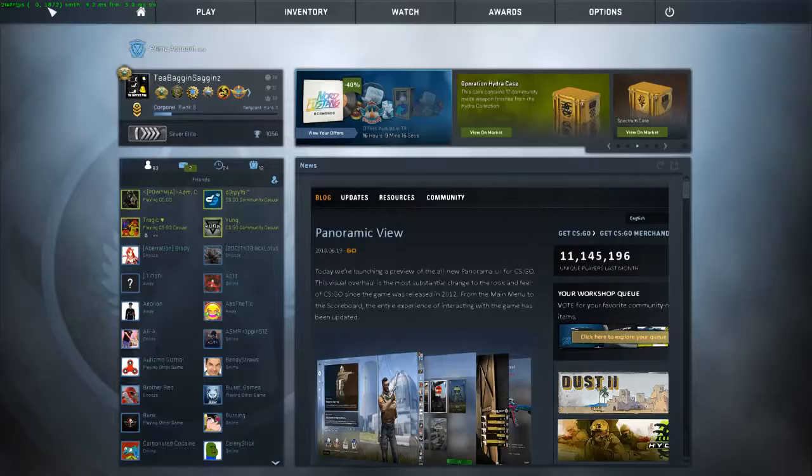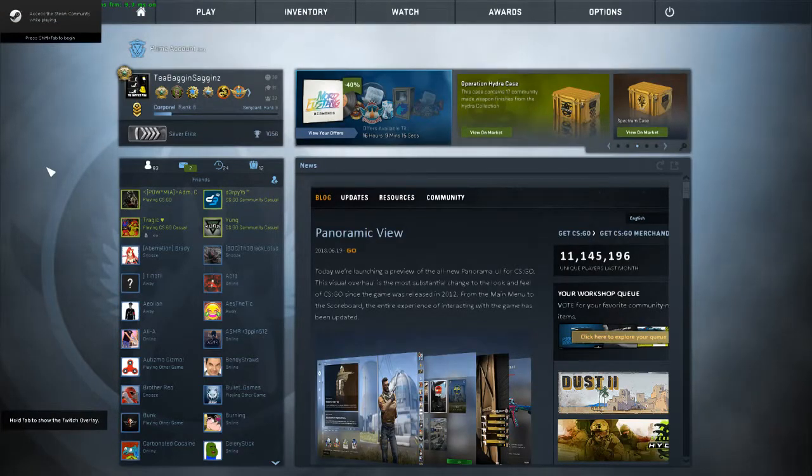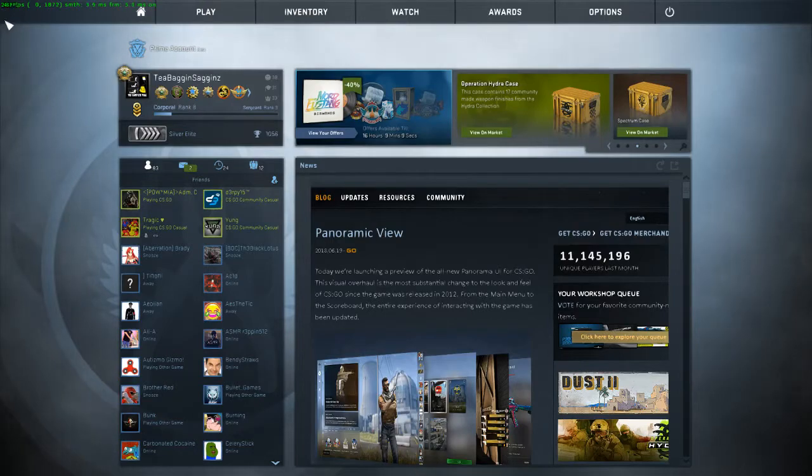So whenever I do this, I get a huge FPS boost. Notice, I'm gonna get this overlay to go away. I've got two FPS counters running on top of each other. I'm running like 300 FPS, 200 FPS, 280, something like that. Notice this number, 0 is my minimum, 1872 is my maximum. And this is CPU utilization FPS, not graphical FPS. This isn't the FPS you're seeing.